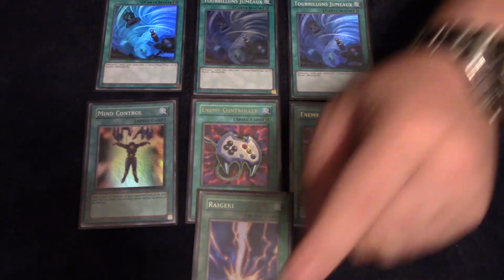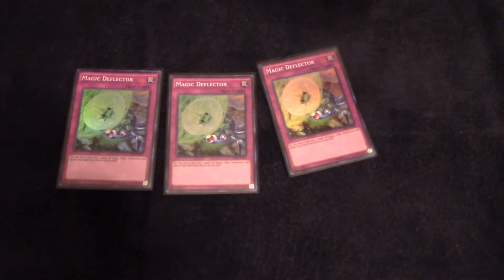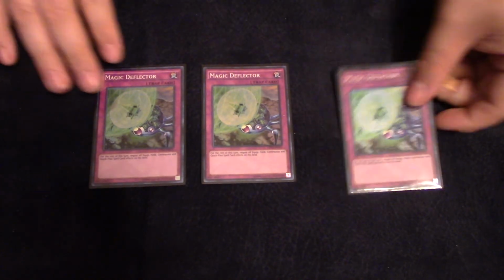And then I also played the 1 board wipe in Raigeki, just in case I went second and I was playing against an opponent who put up a fierce board. Never drew it. Couldn't tell if it was any good or not. And then, because I thought True Draco would be prevalent at my locals, I played 3 copies of Magical Deflector, because this is D-Barrier against True Draco. That being said.